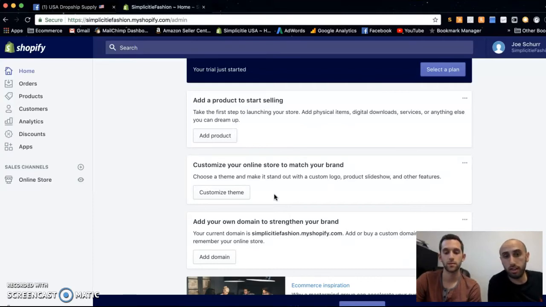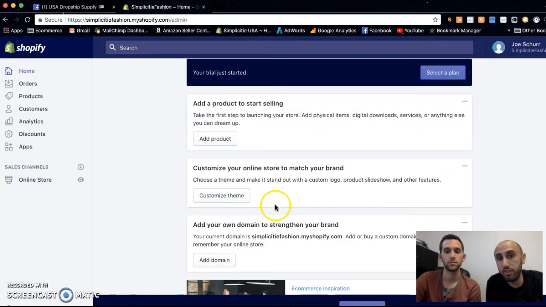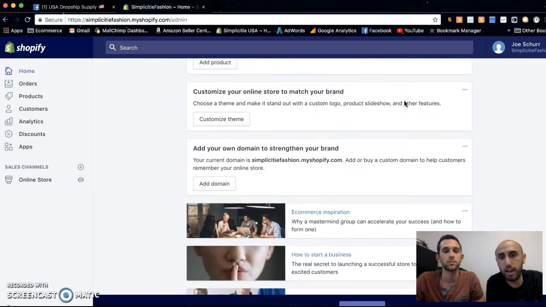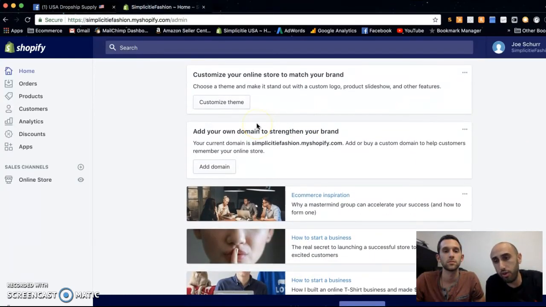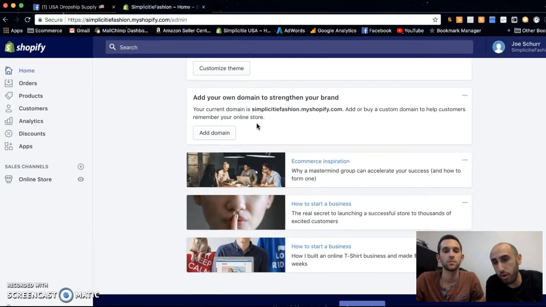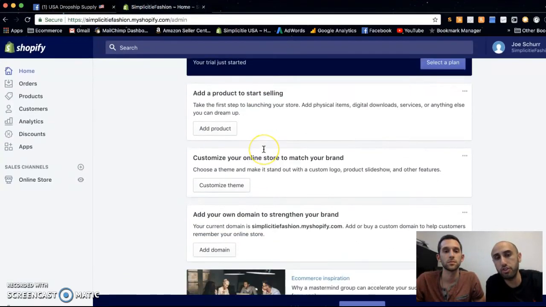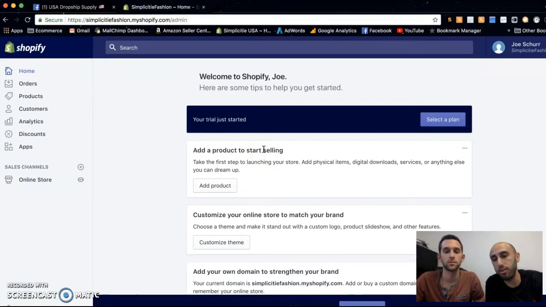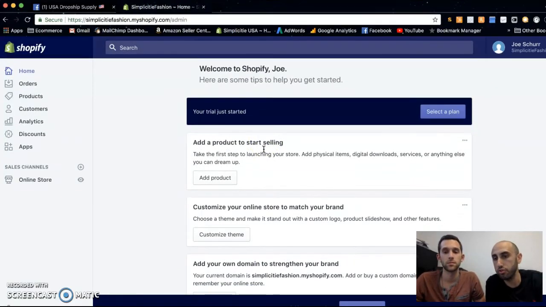So basically how this is going to work, whenever you guys do have an account, it says your trial just started. But once you actually do get sales, there's going to be a box here that says you have 5 sales today, how many orders you have, the purchase price, how many visits you have per day. I'm looking at mine at the same time. Whenever you go down, it's going to show you the discount codes people are using the most, the keywords they're typing into your website, how they're coming to your website, your abandoned carts. So this main page here is key because it's going to tell you all the main things you need to know about your store as far as your sales.